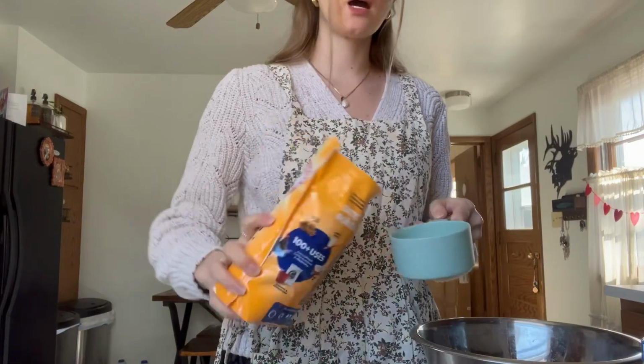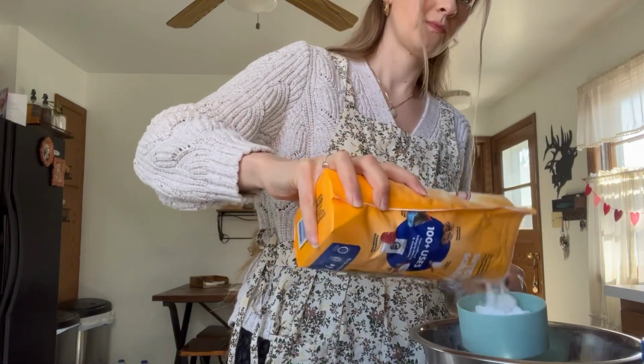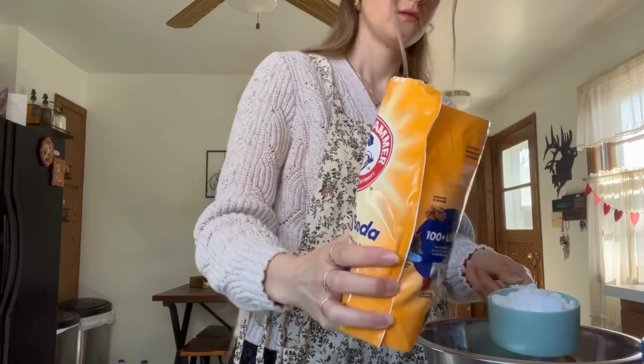Okay, so I have my bowl here. I'm gonna start by adding a cup of baking soda. This baking soda is a little bit chunky, but that's fine. I'll break it down.